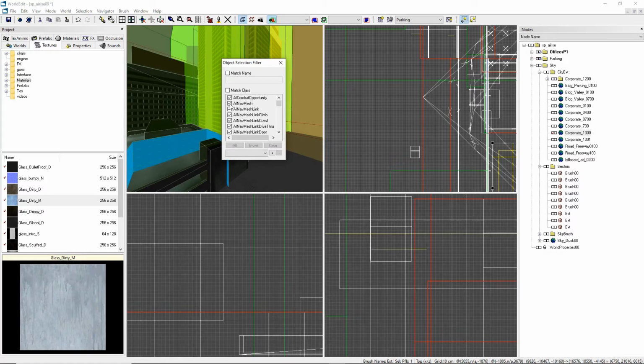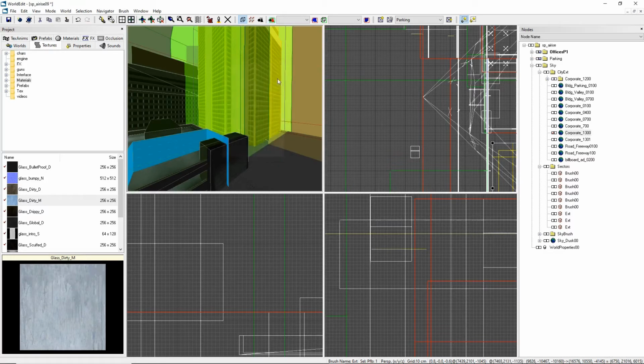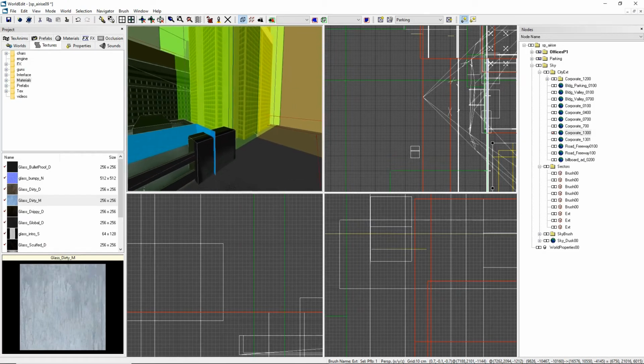So if I uncheck all and check only AI nav mesh, this means if I do a big selection on my level, it will only select objects of type AI nav mesh, which is really useful. Again, I have my kitchen and I want to do a big selection of my kitchen just like this.